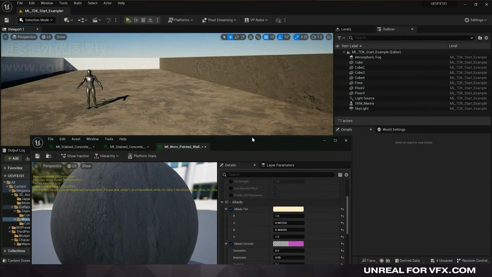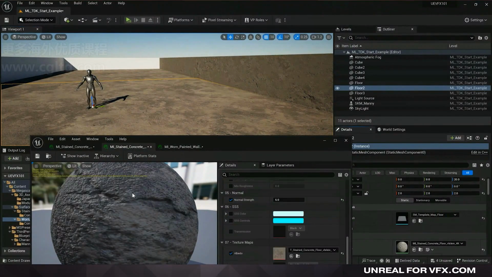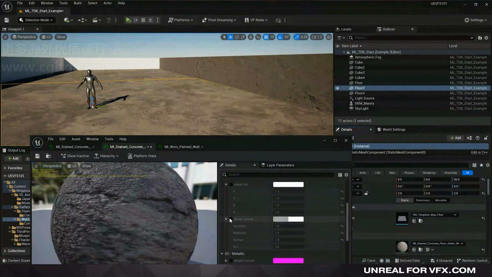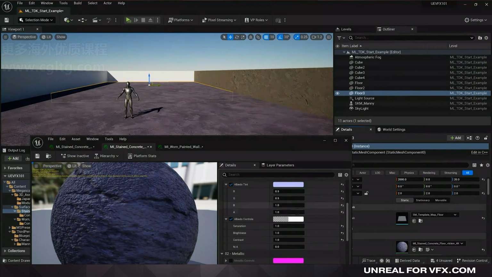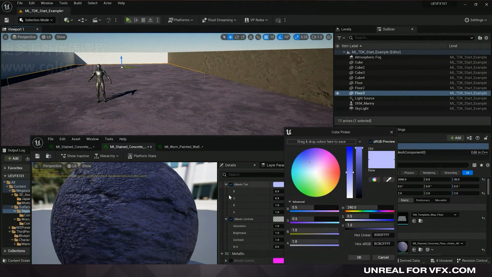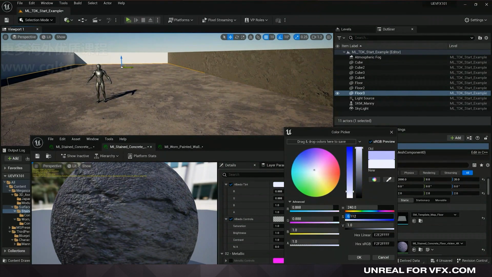And now let's tint our floor. So I'm going to double click on that material instance. Now we have the same albedo controls here. So here we want it to be more blue. So if we want to keep our value the same, but we want it to be more blue, we can reduce our red and green value. So if we set this to 0.5 in the red and 0.5 in the green, we can see that that's now made it too blue and almost purple. So then if we pop this open, we can just reduce our saturation to something like 0.1, where we're just starting to inch it. And we'll make this a little bit darker so they line up.